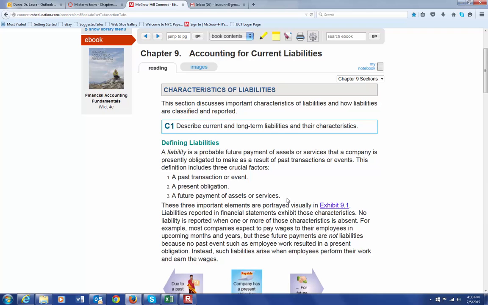And the plan is you're not going to pay for it today, you're going to pay for it sometime in the future. Such as if you bought merchandise, then you may be given 30 days to pay it. So all three of these things have to be involved if you're going to refer to something as a liability. So it's money that you owe for something that has already taken place and that you're going to pay in the future.